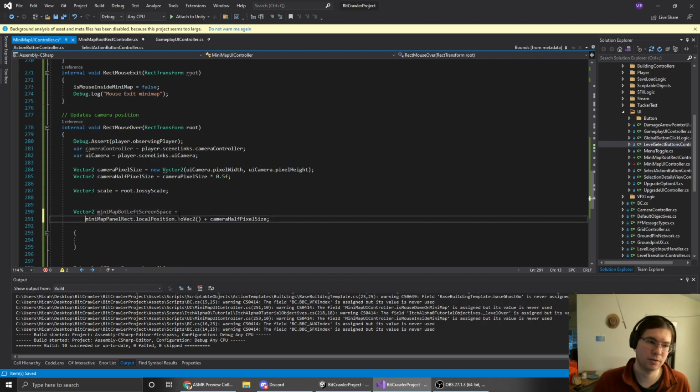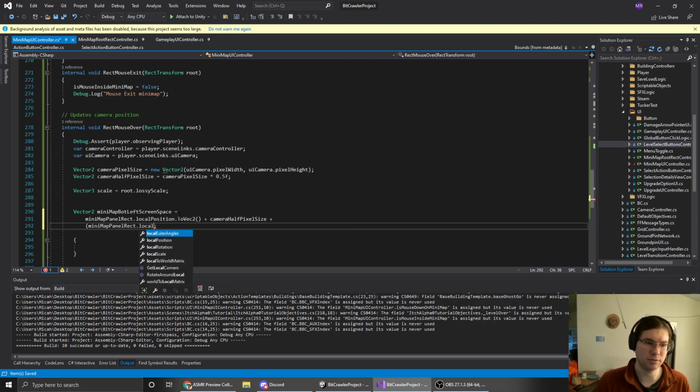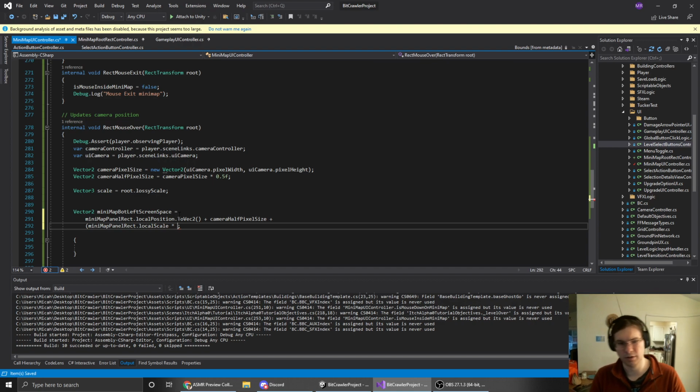So plus minimap panel rect dot local scale, and then that local scale we're going to multiply by the root's local position. And that way it gets pushed out or not.